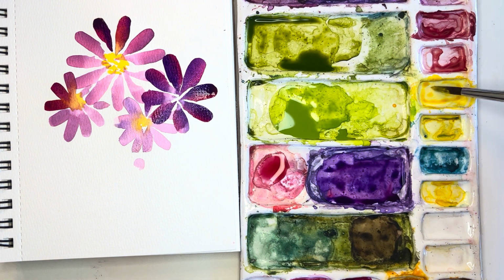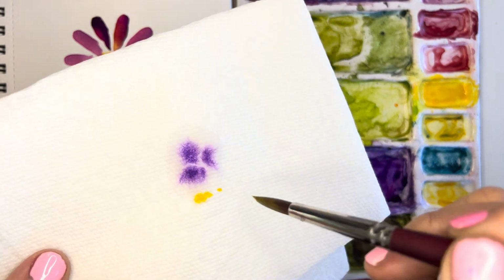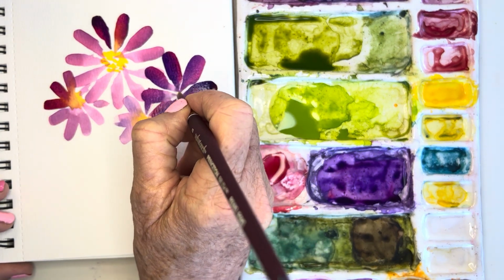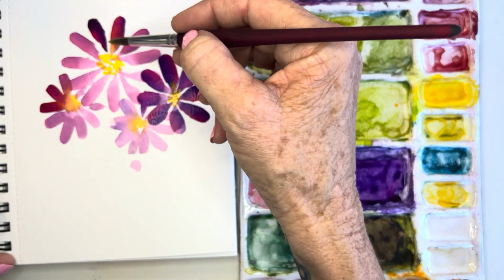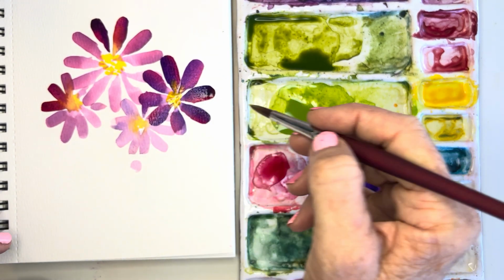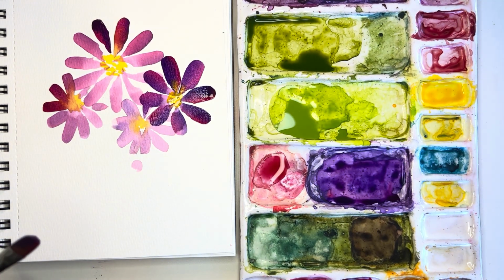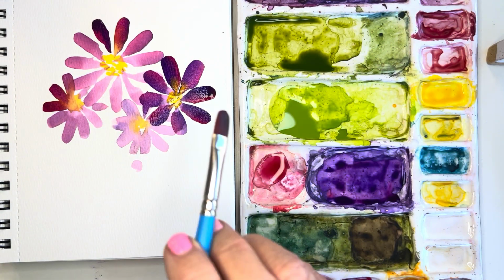All right, and then let's just go in with that 8 round again. Pick up some more of that yellow. And I just tap off to get rid of any excess water, or you can again tap off on your little paper towel here. And go into the middle while this is wet, because I really like how it mixes and makes that beautiful color. Now some of that has dried, so it's not doing it on all of them. And then I'll just set my brush back on my little rest.